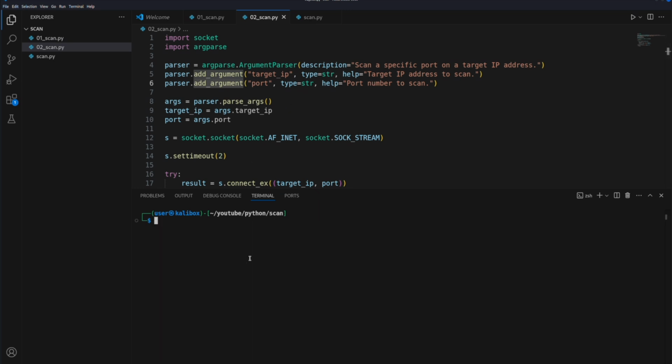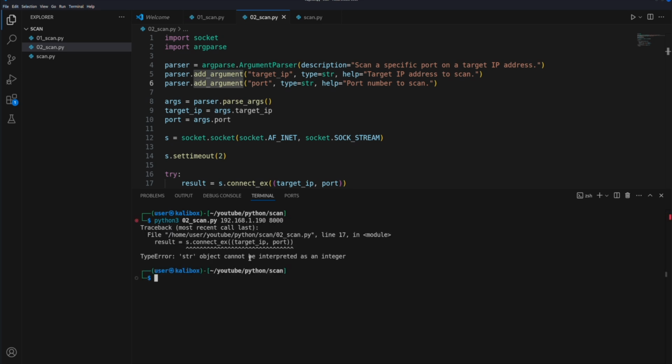So let's quickly run this. We can say python3 02, and then we can specify the IP, and we can say 8000. Again, we get an error: str object cannot be interpreted as an integer. So this time when we are trying to run this, it is saying it cannot be done.